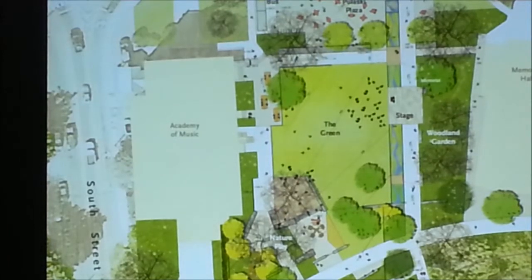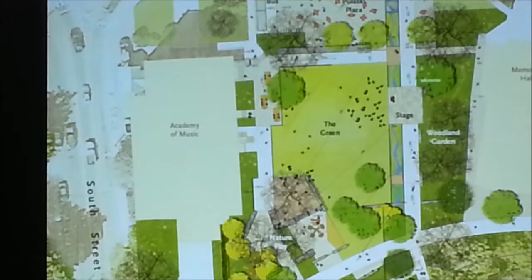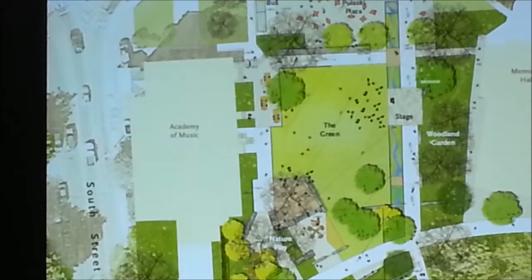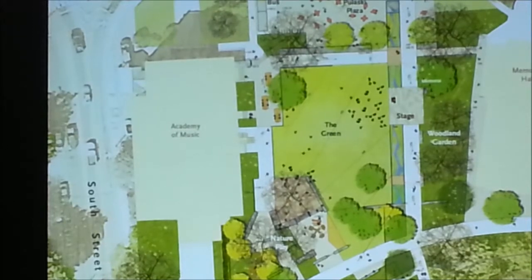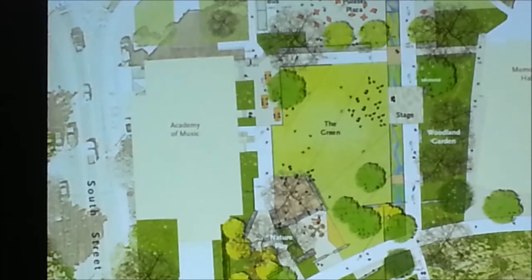What we would like from you tonight is more feedback. We've got a series of images of playgrounds only, because we knew this was an important topic to cover. They range from more organic to more conventional types of structures. We don't think the conventional, which is what you already have, is exactly what you want based on the feedback from the previous two meetings. What we'd love for you to do before you go is, if you like something, put a tally on it. If you really like something, put two. The goal is to get your feedback on these images, because that will help guide us.